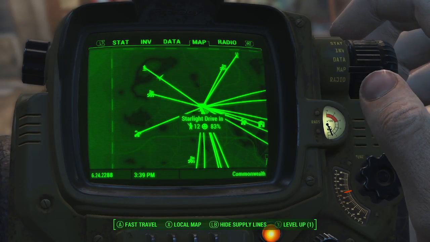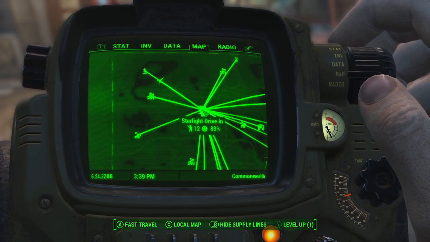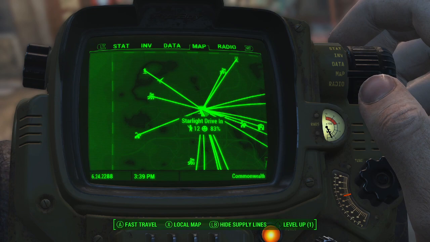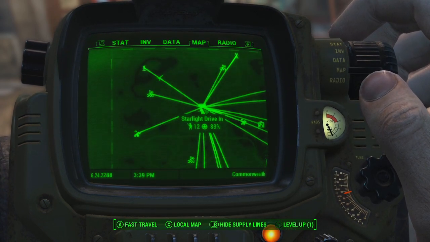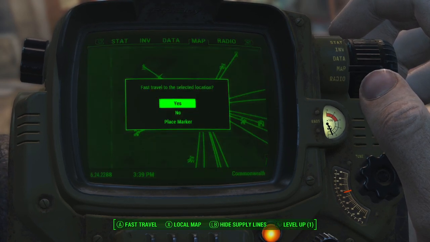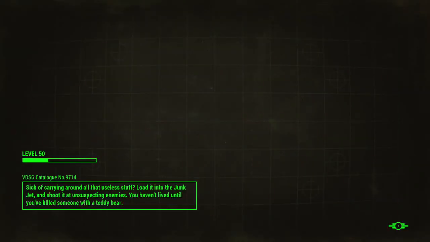So this is kind of like the central hub of all my settlements where everyone goes to trade. And I did it that way because I wanted Starlight Drive-In to have a lot of traffic going in and out because it was connected to roads. It's huge. It's got a lot of space. So, I mean, I can show you guys that real quick. It's one of my favorite ones. Probably spent the most time building at this one than any other one.